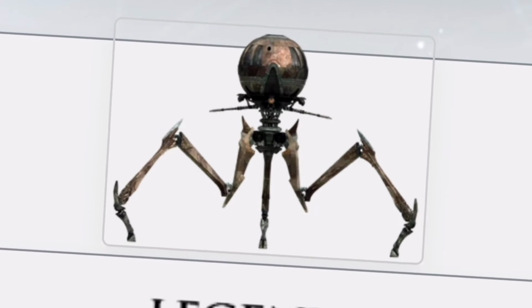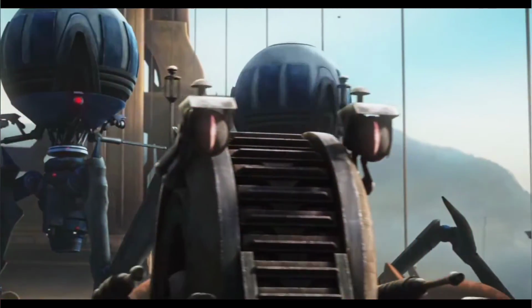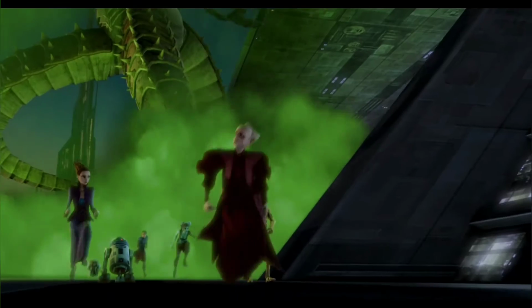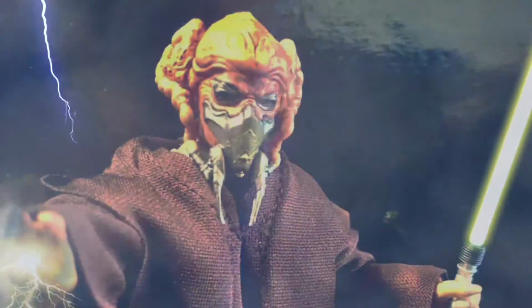Looking more into Legends, however, for the Combat, aka the smaller variant, we can find that the multi-jointed assemblies allowed them to change directions almost instantly when firing rounds at the clones. Also, after the Battle of Coruscant, some of these droids fell into the under levels, causing strains of the virus that leaked out, affecting avians, which is basically just birds. And of course, something like this would randomly happen in Legends, knowing Legends.